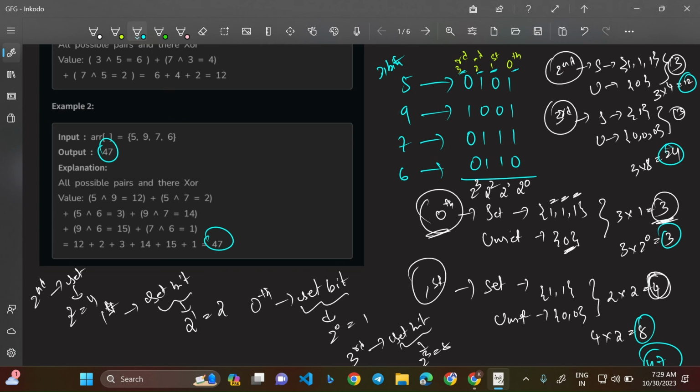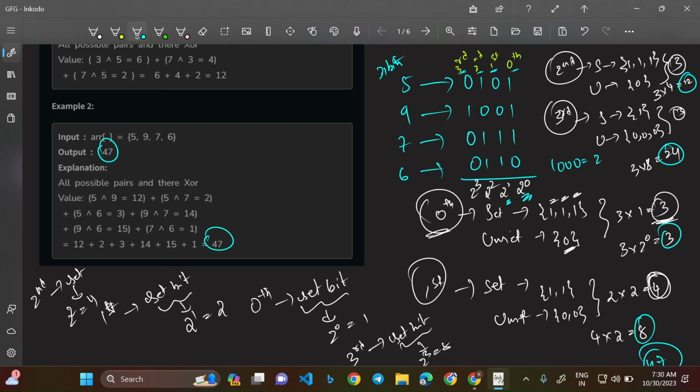So what is the contribution? Contribution will only be there if there are different bits, and at each column there will be a different contribution from each pair. So at 0th column, if I'm finding some result from a pair, I need to multiply that with 2 power 0. And in first column, if I'm getting some result, I need to multiply by 2 power 1, because that is the 2 power 1 column. And at second place, 2 power 2, third bit 2 power 3. 2 power 3 is the value.